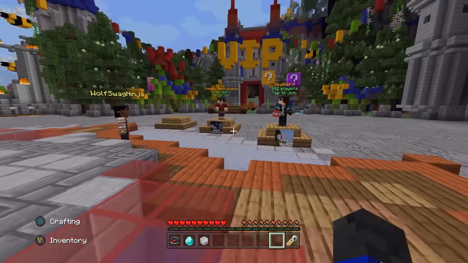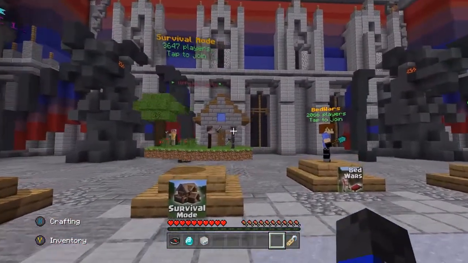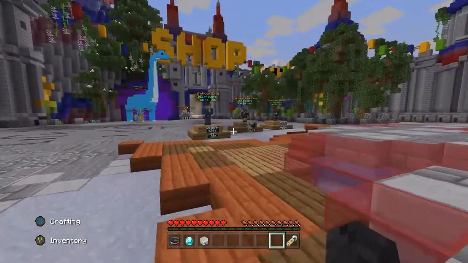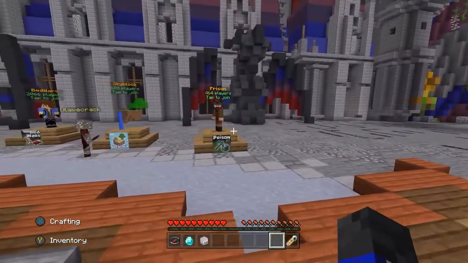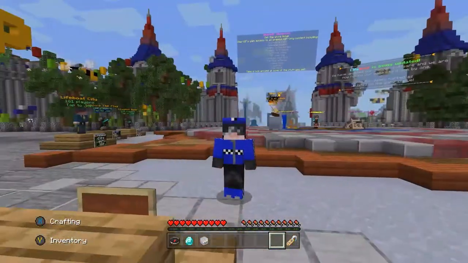But there are a few other things though. They got an empty one right there. Zombie Apocalypse, Survival Mode, Bedwars, Skyblock, Prison, Lifeboat City, Capture the Flag, and Creative Mode. I kind of want to do Capture the Flag, but this Prison one looks interesting. Should I head to prison?